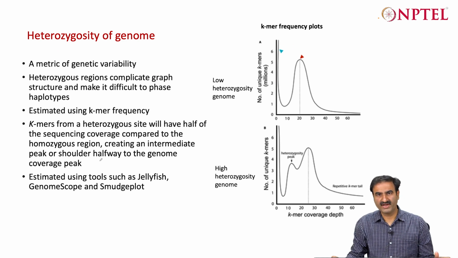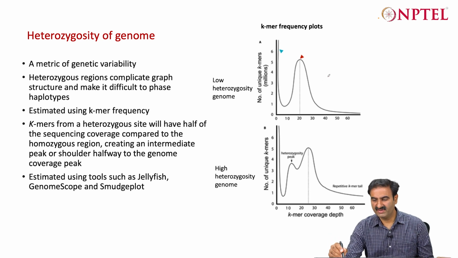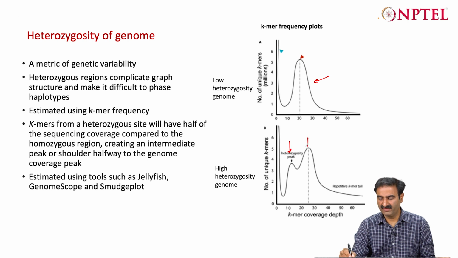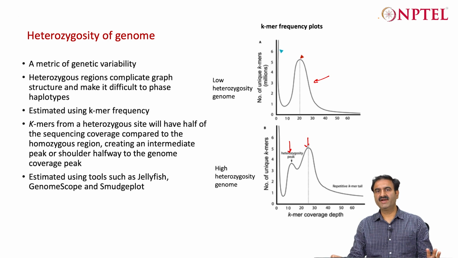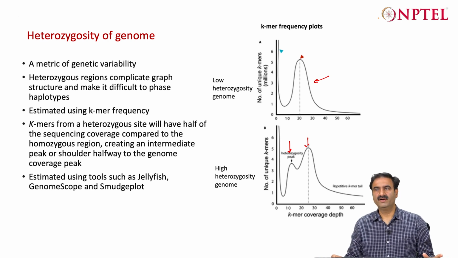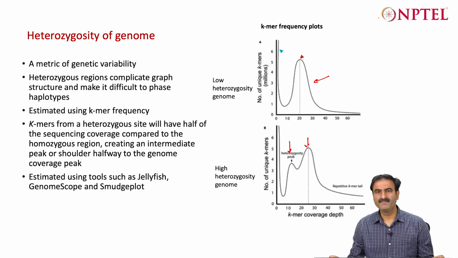Okay, typically for heterozygosity, for example, k-mers: when you have sequenced the genome and got the reads, you derive the k-mers from them, and those are used to see how many peaks you are getting. So this is a typical low heterozygosity genome, but when the heterozygosity is more, you will get 2 peaks. Okay, this part we will also cover in detail later, but basically this kind of analysis gives clues about the level of heterozygosity for your genome, and whether it is high or low. More than 1% is kind of high, right?